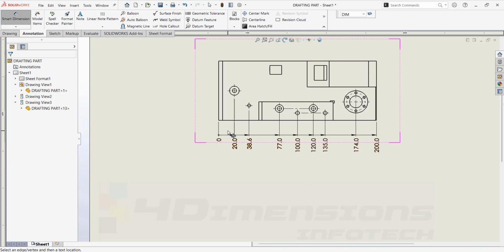So this is also taking a datum dimension here. Meaning a datum is referred to as a 0 ordinate, and then we go for dimensioning from that particular datum to all the required features.